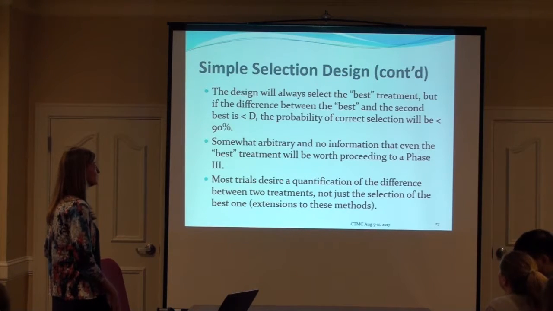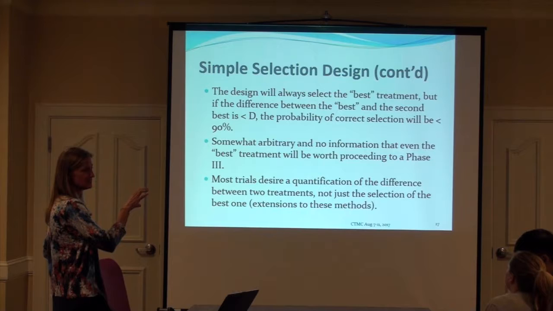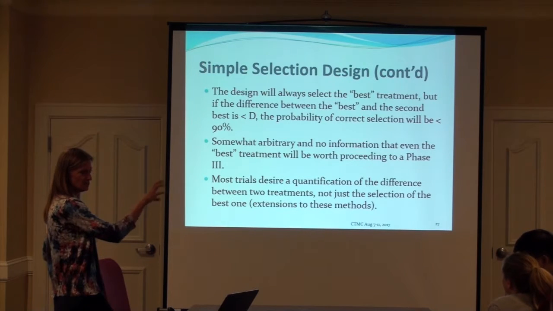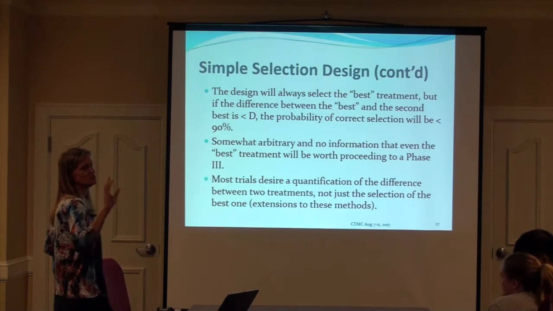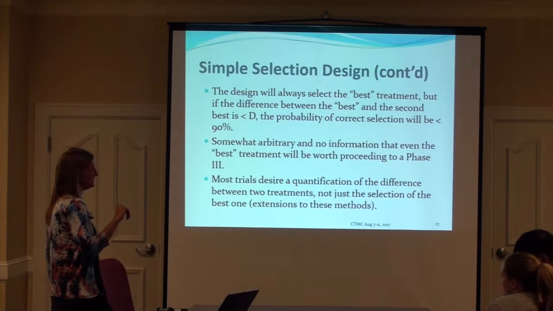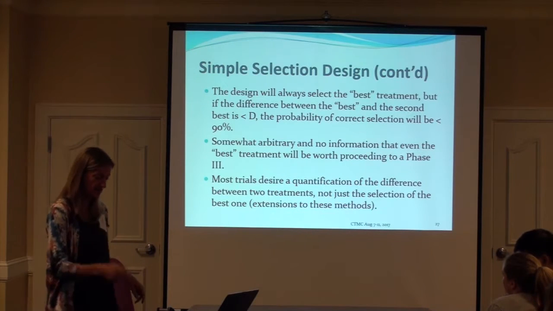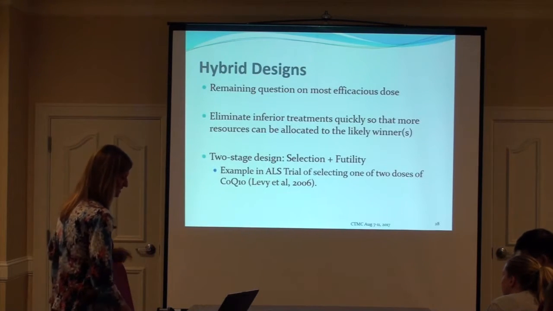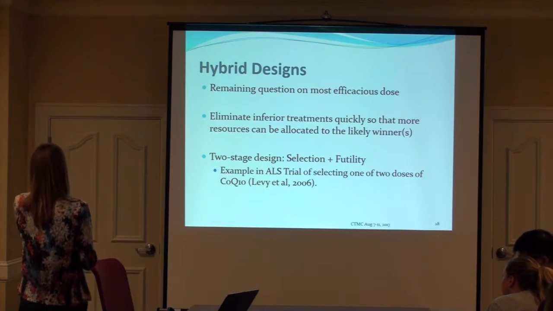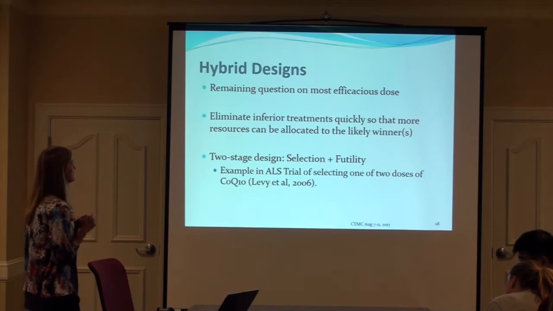But you do see selection designs that could then be like a seamless design. Once you select your dose, then you go into your futility study, right? And I have an example of a study that actually did just that, this hybrid design. And this was an ALS trial done a few years ago.